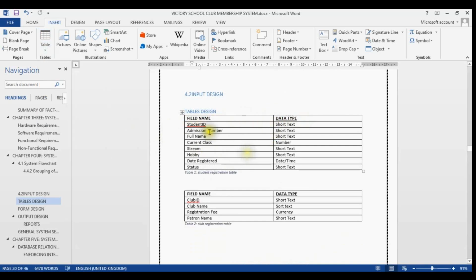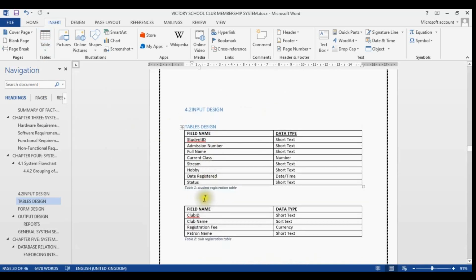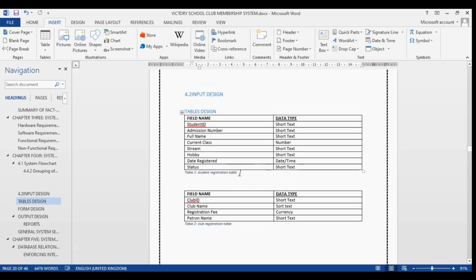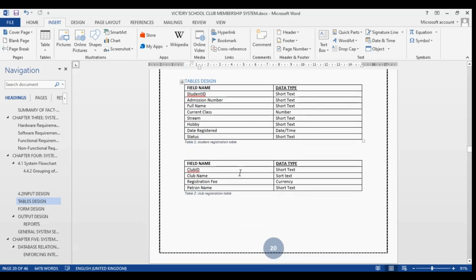The first table you design will be your student registration. You can give the field name and its corresponding data type: class, a number that is 1, 2, 3 or 4, stream, like east or southeast, your hobby, the date that you registered, and the status, whether you are active or inactive.